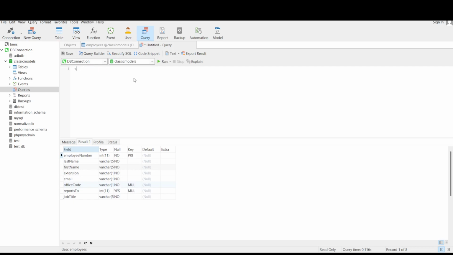So what you're going to do is type in select employee number, then the last name, first name, and lastly email. From, where does it come from?